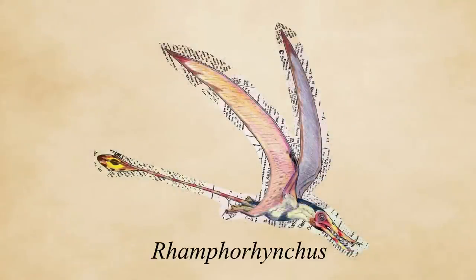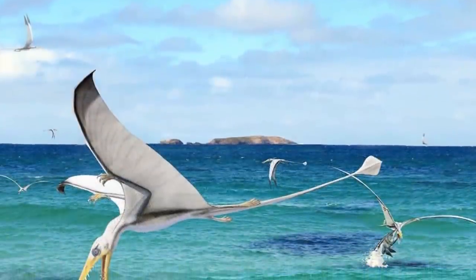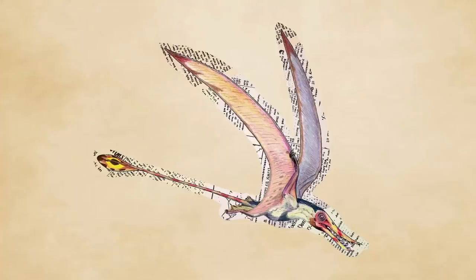The rhamphorhynchoid's namesake, Rhamphorhynchus, lacked dental insurance, and therefore its skull was filled with many needle-like teeth angled forward. This, along with their geography and coprolite, shows these creatures were fish-eaters, although how these tiny creatures caught fish has been speculated on. For a while, a theory stated that Rhamphorhynchus would skim their snouts against the water to catch fish near the surface, similar to modern skimming birds, but they are simply not built for this. Instead, it is believed Rhamphorhynchus would swim on top of the water and hunt fish, similar to modern seabirds.